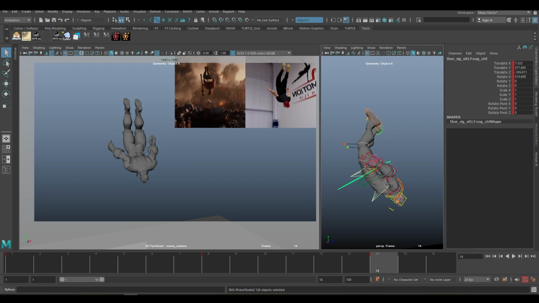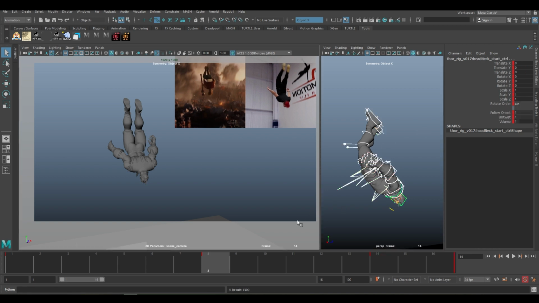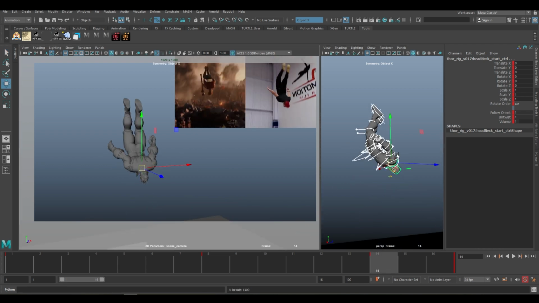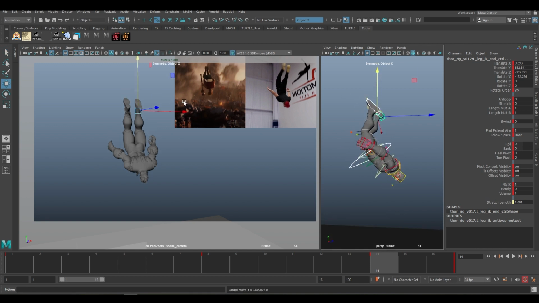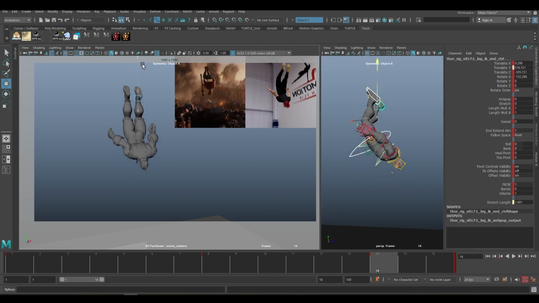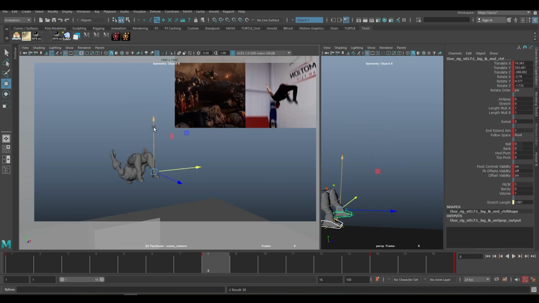Select all the controls, key. Now we can navigate both the, we also have to adjust the position of the character also into the camera.